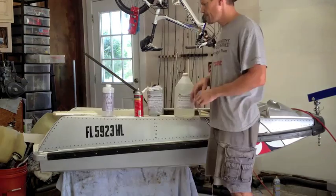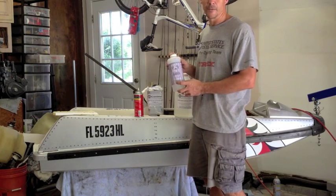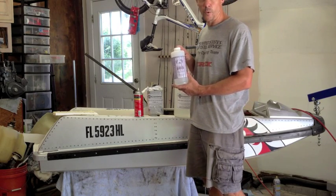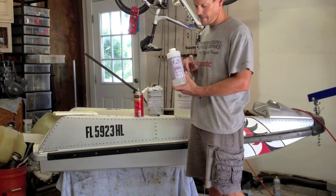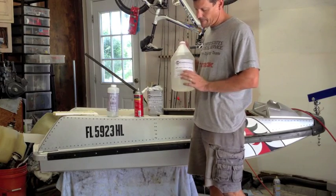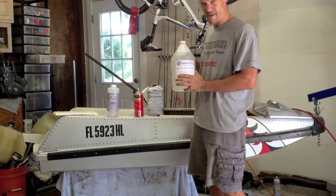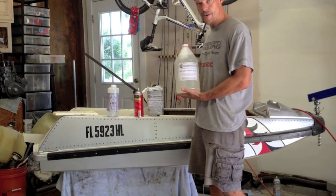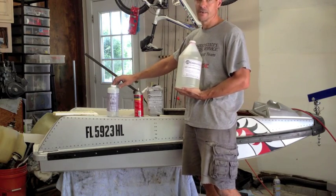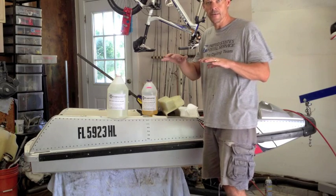I'm using a marine-grade resin. This one I happened to get from Tap Plastics, which works pretty well for the entire engine bay reinforcement of the hull. I ended up using about one and a half of these quart containers, which was about $75 of just the resin and the hardener. Since then I've started using from U.S. Composites — it's a very similar epoxy for glassing and that's a little bit cheaper and seems to go a little bit further. This is a 3-to-1 ratio; make sure you read the directions. It's a 3-to-1 ratio mixture with the hardener, whereas the Tap Plastics Marine Grade is 4-to-1. Every surface I was working on I did my best to get level so that the epoxy resin would level itself.